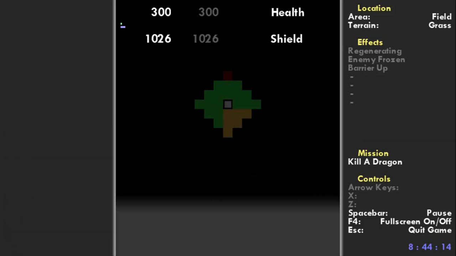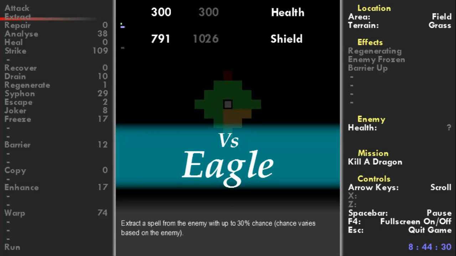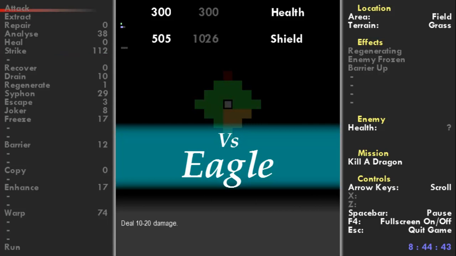So I'm thinking long term. I'm getting a lot of shield, that's for definite. I think if I'm fighting the dragon, I'm going to need a decent amount of shield. I'm going to need barriers, freezers. Quickens would be nice. Oh, got an escape. Right, let's start attacking.